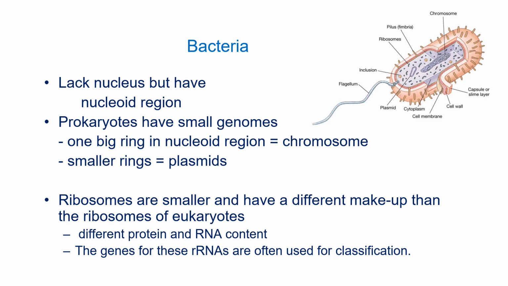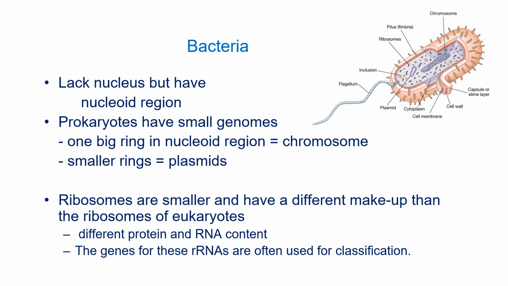Although bacteria do lack a nucleus, that chromosome does tend to be centered within the middle of the cell, and we refer to that area as the nucleoid region. Prokaryotes have small genomes. A genome is the entire set of information, the entire set of DNA within a cell. The reason that they have small genomes is in part because they're simpler than eukaryotic cells, for instance. They don't need as much information, but also they're incredibly efficient. In prokaryotes, typically all of the DNA codes for something. It all has a role.